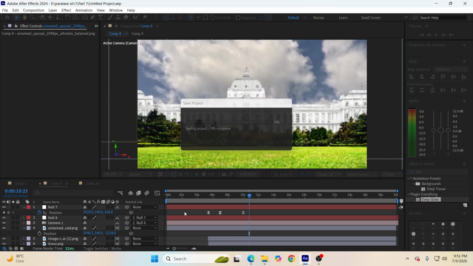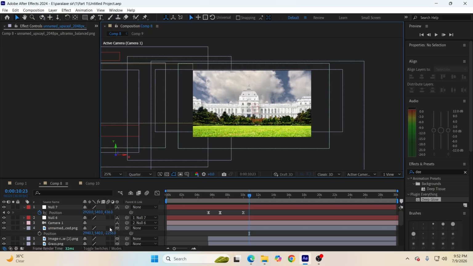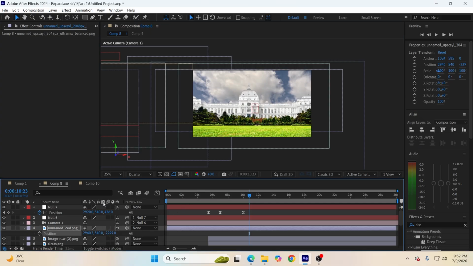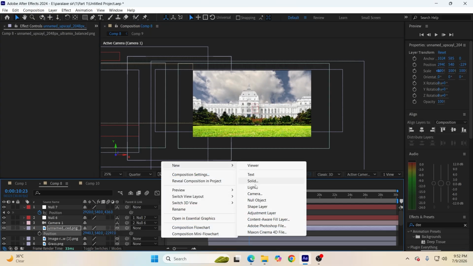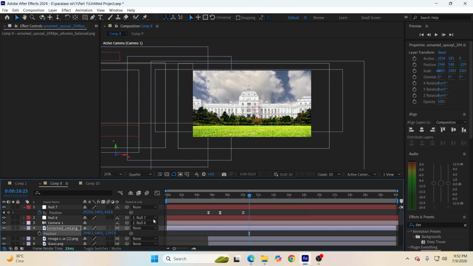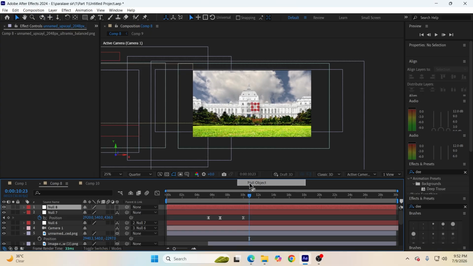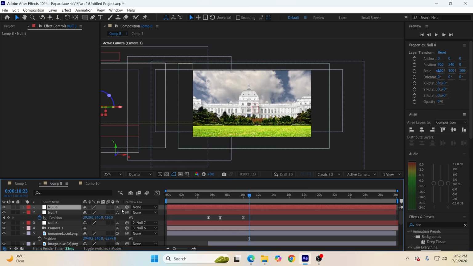So let's animate here. Now what we will do, we will add another camera null object, called null 3. In my case it's null 8. So I will parent null 7 to null 8. You can also parent your null 2 to null 3. Also convert the null into 3D, and come to the last keyframe in null 7.